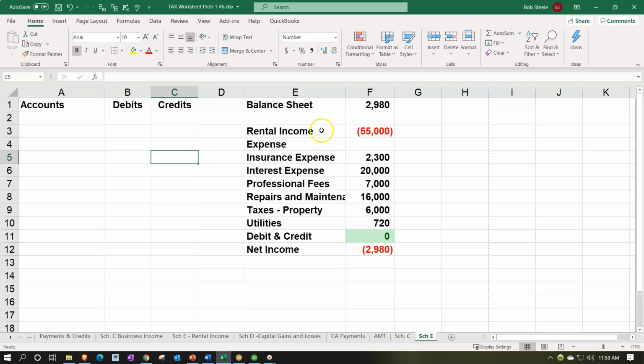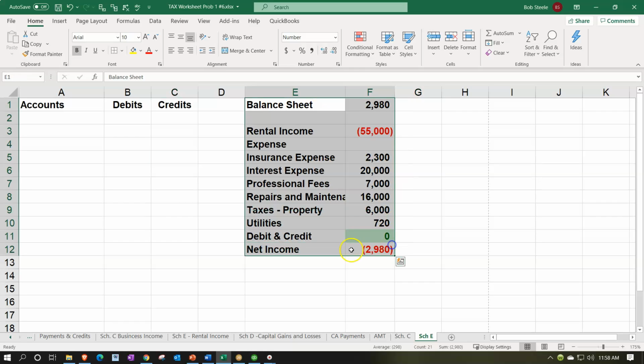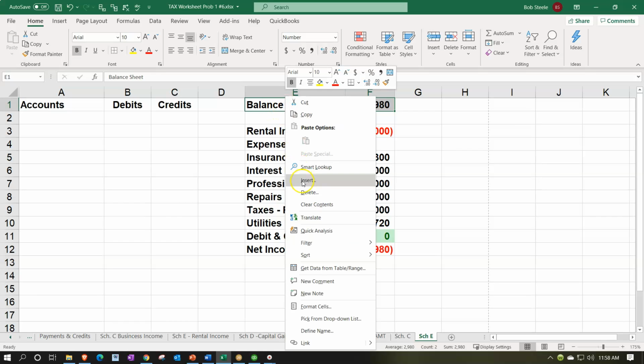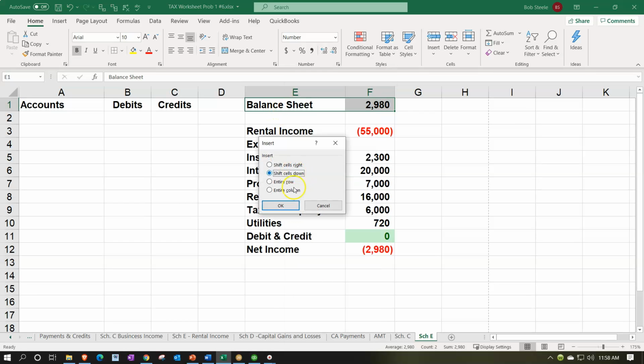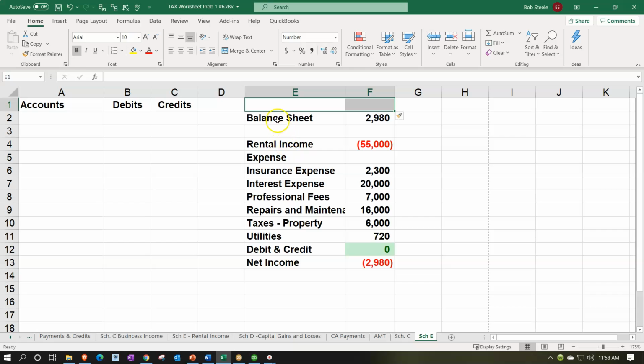Now this one I'd like to pull down so I can put some headers on top. So you could select the whole thing and drag it down. But I think it's easier once you work with longer worksheets to highlight the cells you want to have a row above. Just the cells, not the whole column this time. And then right click, and I'm going to insert. And then I want to shift these down so that won't have an impact on anything to the right or left of it. So I'm going to say, okay, there we go.